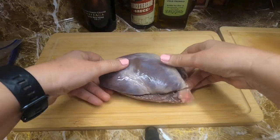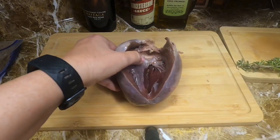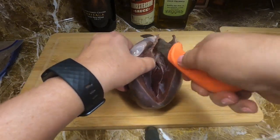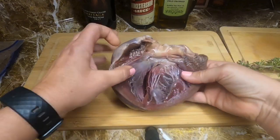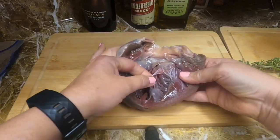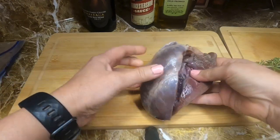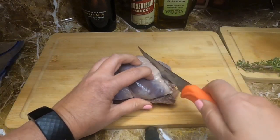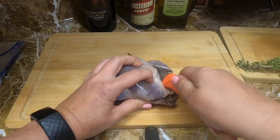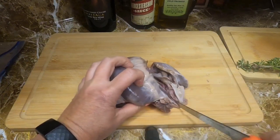I already cleaned this heart and cut it in half before I froze it, and that was back in September. Actually, this bear was not mine. My friend Lisa and I were hunting, and a couple of her hunters got a bear, and we helped them cut it up, skin it, and pack it out. They were going to leave the heart behind, and I said, no way, I need it. So I cut the chest open and scooped it out, and you can check out that video by clicking that link above. But anyways, back to this heart.